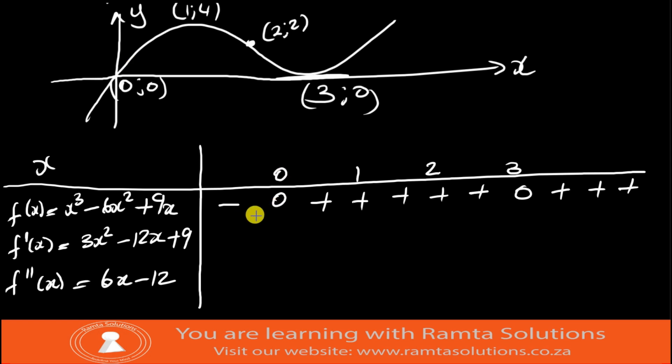Okay, we are sorted, so we can now move on. Now, this is the first derivative. We said the first derivative is the gradient. So let's see. Think of a number that is less than 0. For example, I'm going to put -1. Here, I'm going to put a number that is greater than 0 but less than 1, maybe 0.5. Here, maybe 1.5.